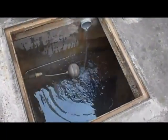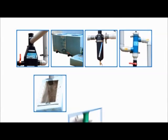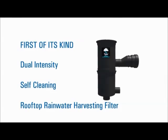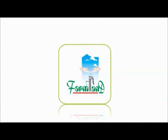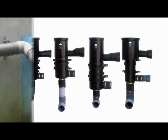To flush out dirt and debris before letting the water into the sump or recharging well, proper filters have to be incorporated. There are numerous varieties of rainwater harvesting filters available in the market. Now in India, the first of its kind dual intensity self-cleaning rooftop rainwater harvesting filters — 'Rainy' — have been designed, manufactured, and sold through a wide network of dealers throughout India by Farmland Rainwater Harvesting System, Chikamagalur, Karnataka. These filters with their special features differ in many aspects from other conventional and mechanical filters existing in the market.